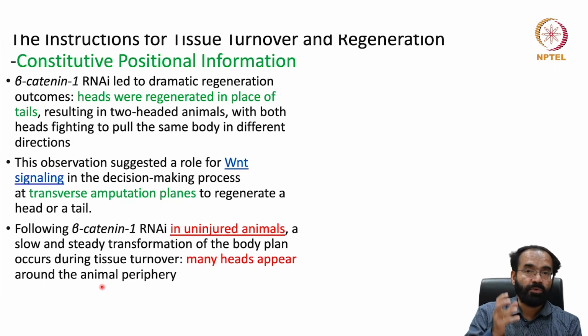That means the overall position, the location of a structure called head, is decided by one signaling event. The positional information is so important that, as we saw in the previous class also, in a non-regenerating species, after decapitation, if you block Wnt signaling, you can end up getting a head. So now in a normal animal, if you block Wnt signaling, you can end up getting multiple heads. You can imagine how plastic the system is.